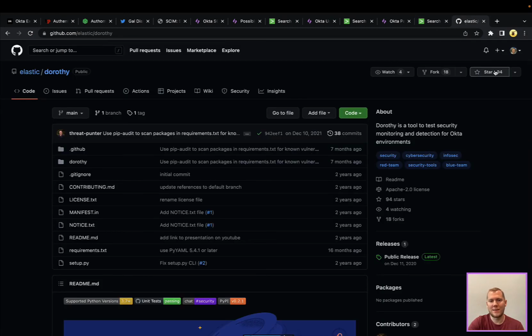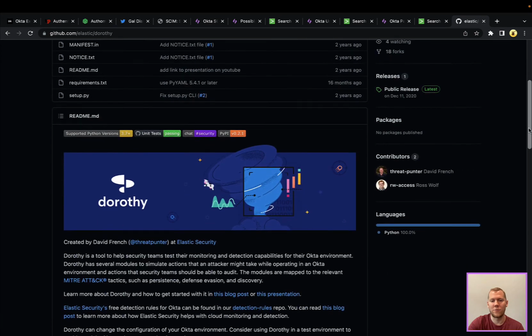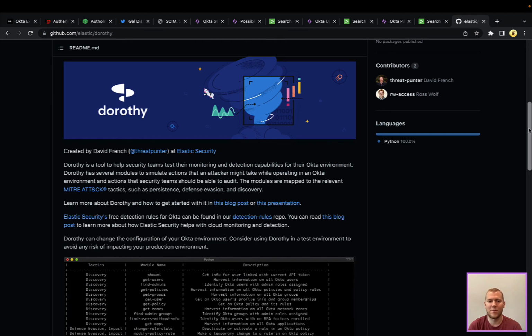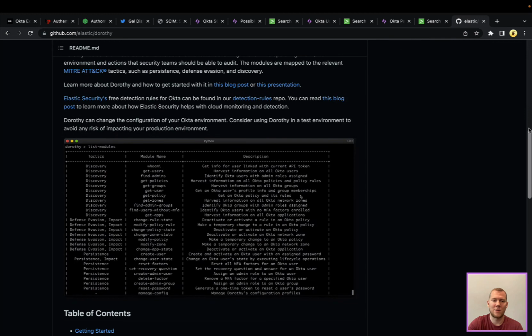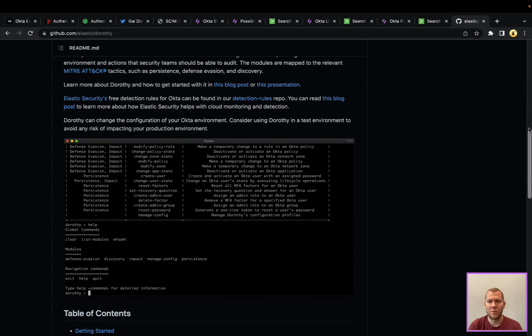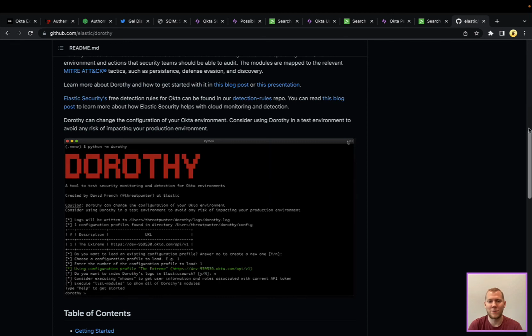I do also want to say that there are going to be a lot more attacks coming in for Okta and SnapAttack for our subscribers. We're working right now on adding this Dorothy framework put out by Elastic, so we'll probably feature this in a future snapshot. Similar to Stratus Red Team or Atomic Red Team, this is a way that you can run through and automate a lot of different attacks within your Okta environment. So really cool framework. Wanted to give that a little tease for the future.